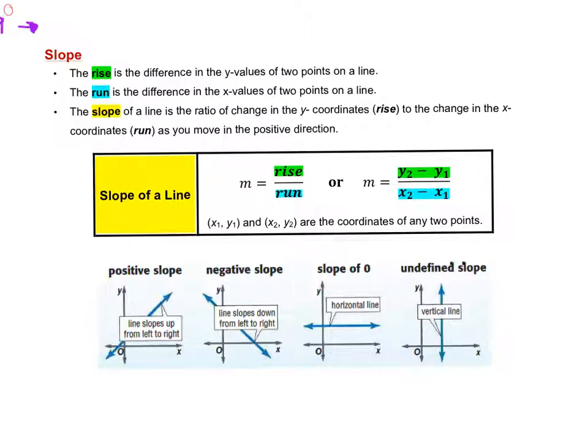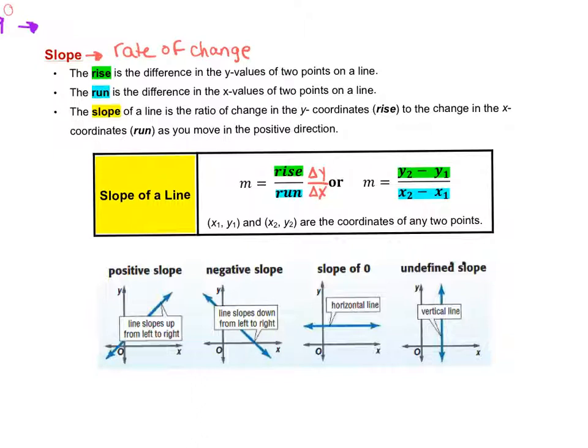The word slope is actually synonymous with rate of change. So whenever you see the words rate of change or changing at a rate of, any of those words, it's basically telling you it's the same as slope. Just like we talked about how the steepness changed over time in different intervals of the data in the graphs, the rate of change is the same thing as slope. The slope of a line, as we talked about in pre-algebra, is the rise over the run. It's the change of y over the change of x.